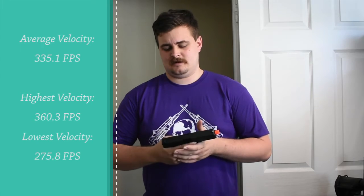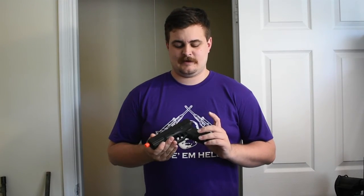All right, so as you see, the Elite Force Glock 17 Gen 4 CO2 is a very solid shooting handgun, consistently staying around that 340 to 350 mark, with our two stragglers being the exceptions of, you know, 250 and about 370. Still, very impressive, Elite Force. I am very happy with it.